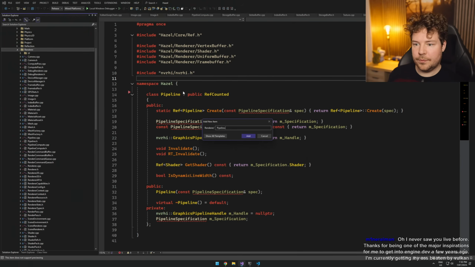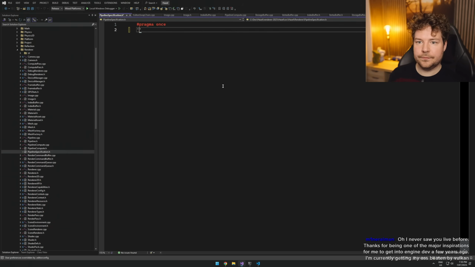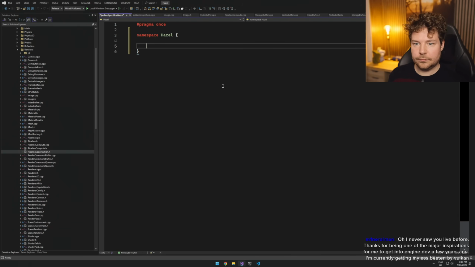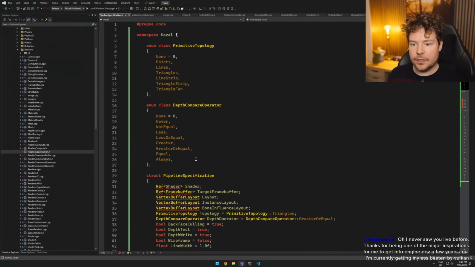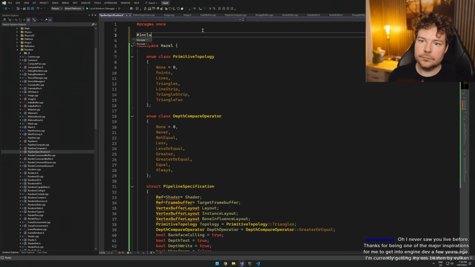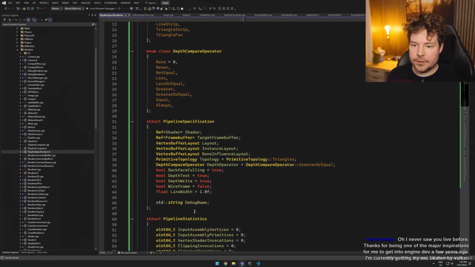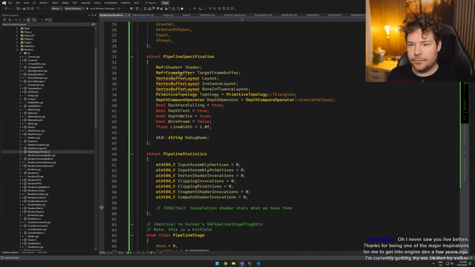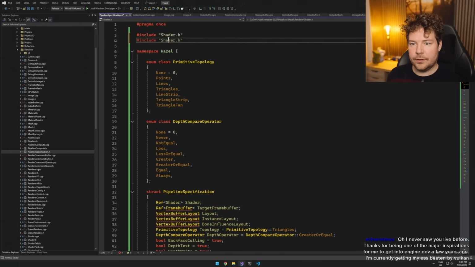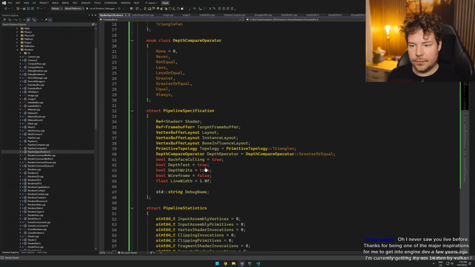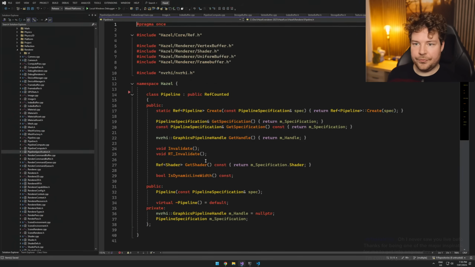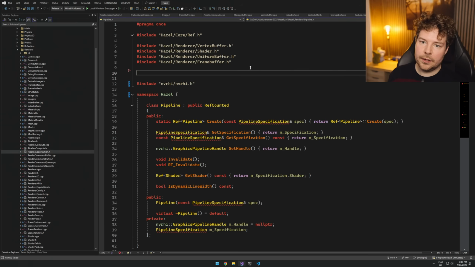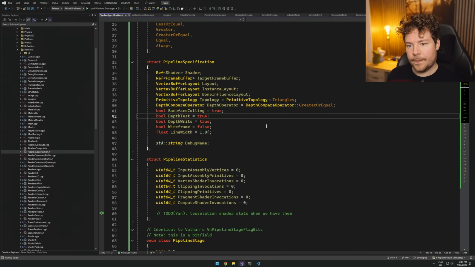So we can call this pipeline specification or something .h. So this has all this stuff here. And I mean, yeah, I guess it needs some stuff. But hopefully not too much. And then this can just include pipeline specification.